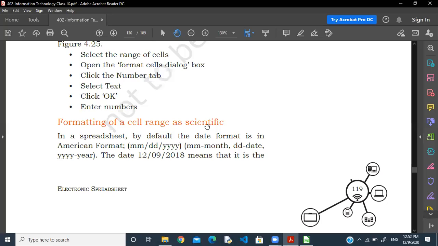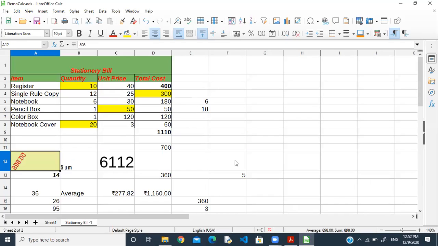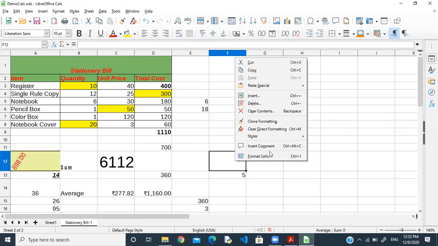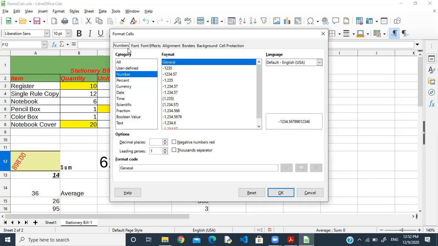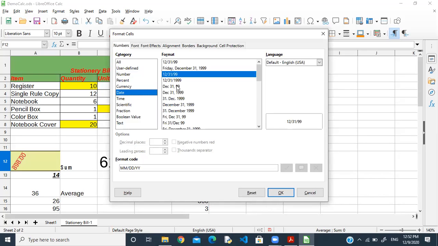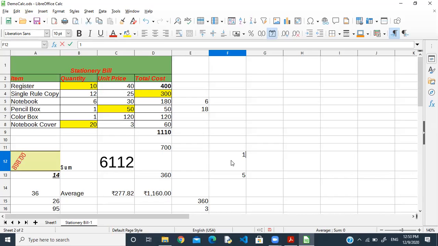You can convert the cell range to scientific. You can convert it to date and time. Okay. So we can decide the date and time format also like this. Here I want to write the date. So I'm going to Format Cells and moving to Number and selecting Date, and look at this, there are different types of date formats available. I can write the date in this format also, and now I'm going to write today's date.